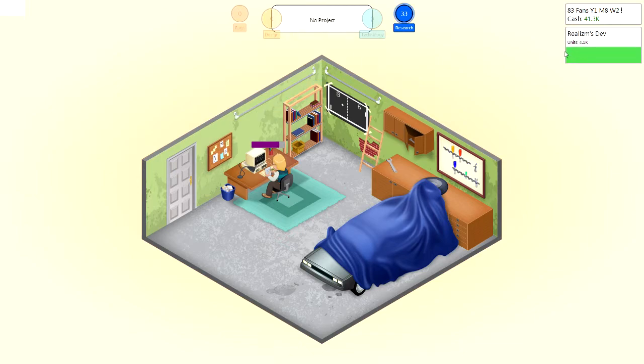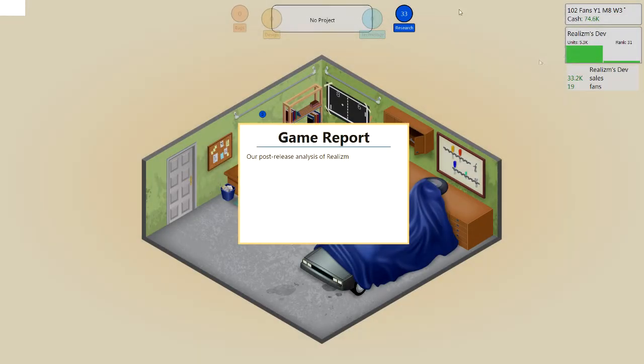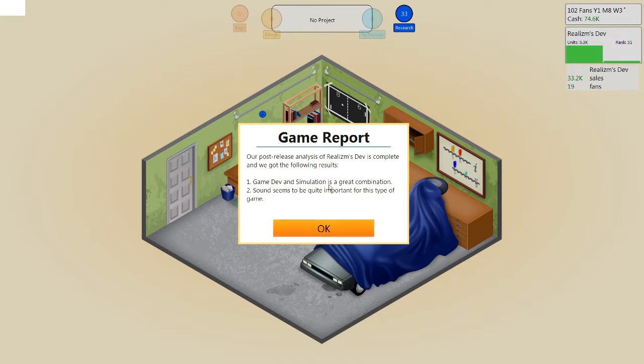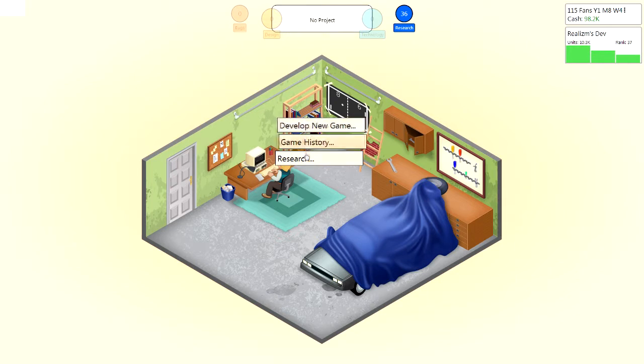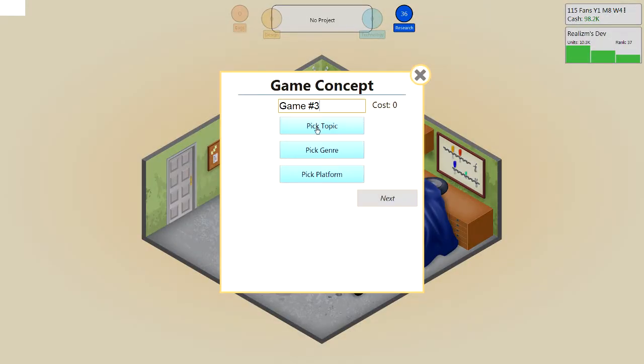Wow, Realisms Dev rakes in the big ones. There we go. Alright, game dev and simulation is a great combination. Sound seems to be quite important? Ooh, did not expect that one. Now we know. Nice. How many research credits do we have? Oh, we need a bit more so we can research our own engine. Alright, let's just keep plowing through the games for right now.